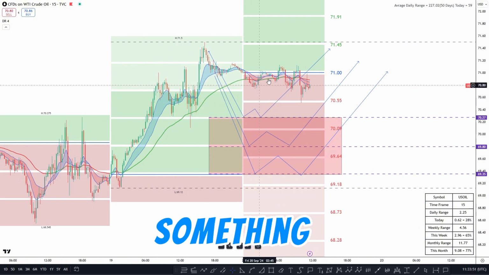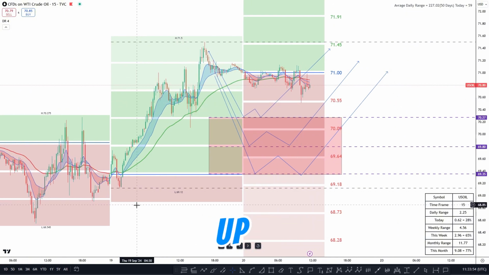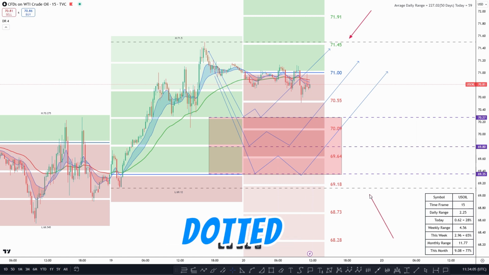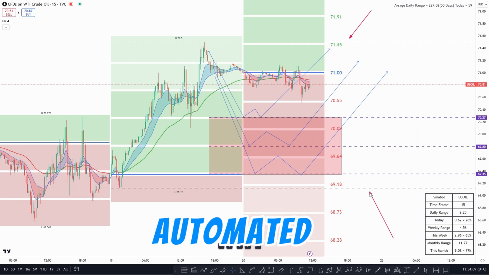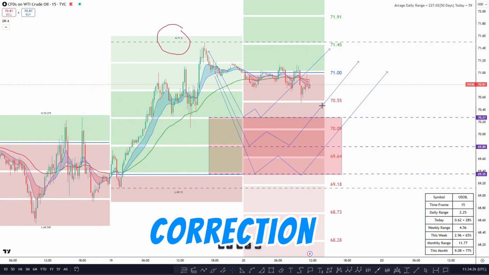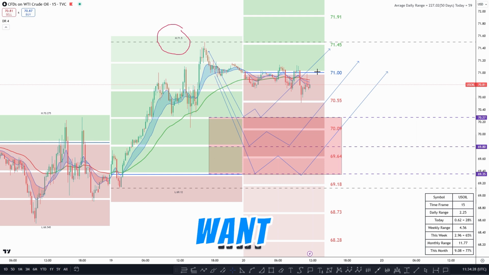Something like today, the oil is in an uptrend, so we want to buy. Yesterday's low is indicated by this dotted line. That's automated in the system. It's not drawn manually. So simply you trade between this low and high today. I want to buy, but I want to buy from a lower price. The high was 71.50, today is 70.80, so the oil didn't do much of a correction. So really what I want to do is wait a little bit.